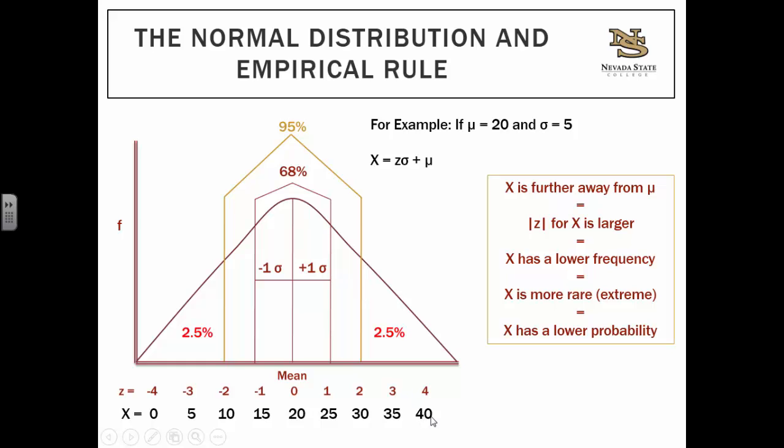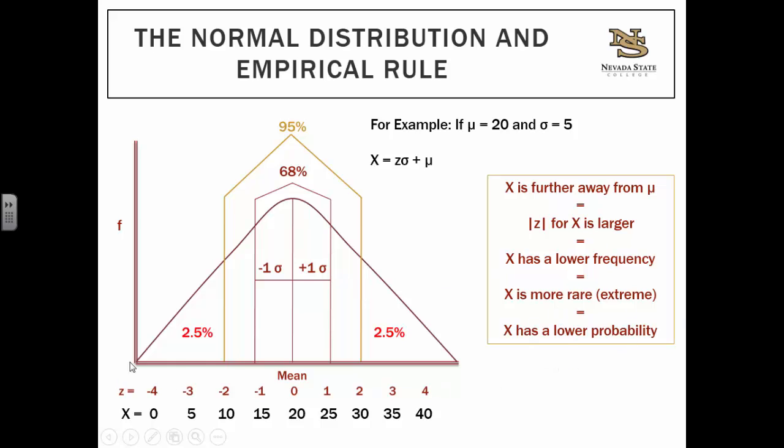Think about a score of 40. If we look at where that is on this distribution, it falls right here on the x-axis. If you trace up to where it meets the curve, it's in a low frequency part of the distribution. Whereas a score of 25 with a z-score of 1, if we trace up, it's in a pretty high frequency part of the distribution. It's pretty likely to occur. It's only 1 standard deviation away from the mean. And remember, the standard deviation tells you the typical spread of scores. So if this typical spread is 5 points away from 20 and you get a score of 25, you are within the typical spread of scores. As a score becomes less frequent in your distribution, it has a lower probability.